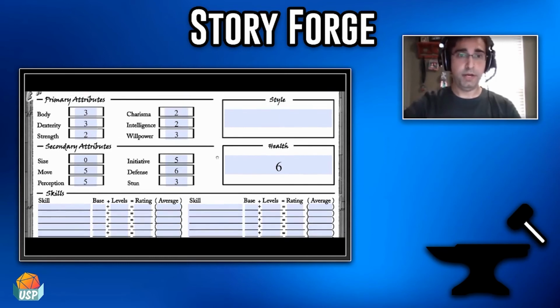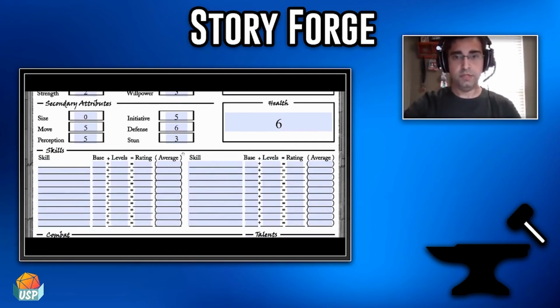For any of the primary attribute stats, if you're ever asked to make a skill roll that you do not have, you can always attempt to roll based on the primary attribute. You would multiply that primary attribute by 2 and subtract 2 from the overall. So if I was asked to make a skill check that I did not have but was based on strength, I would multiply strength by 2 and I would subtract 2 rolls from that, effectively leaving me with a 2 from the set. Skills are going to be the meat and potatoes of what our character does and how the character does it.